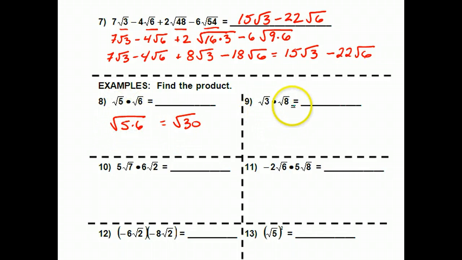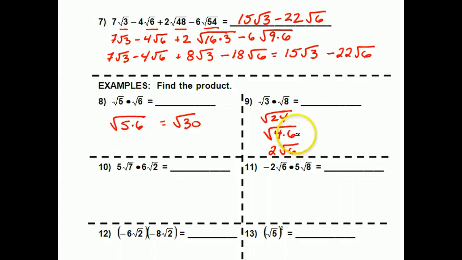Okay, so now here 3 times square root of 8 I can make into 3 times 8 is 24. And now I look at this root and I say, well, can I simplify it at all? Are there any perfect squares inside of that? Sure there is. 4 is in there, right? So I can go ahead and write this as 4 times 6 equals 24 under the root sign. And now the square root of 4 is 2.